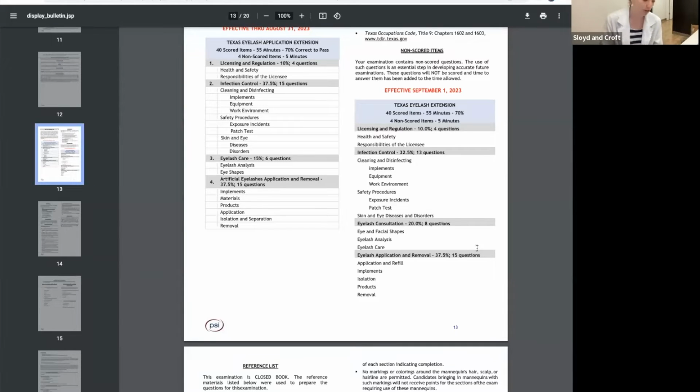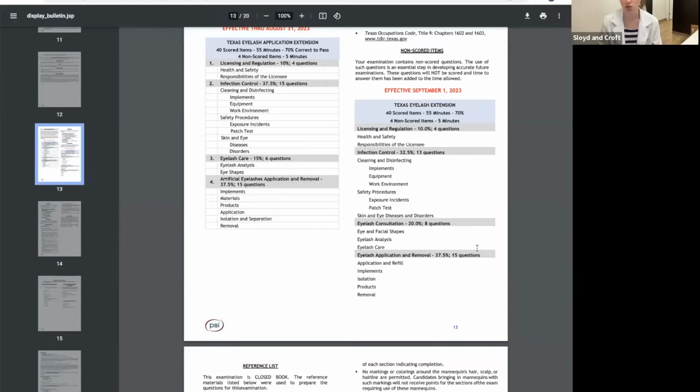Are they going to ask you straight out, what is the stratum spinosum layer and how the nuclei are breaking down? No, but they are going to ask questions like, how many layers are in the epidermis? What is the bottommost layer? What is another name for your sweat gland?